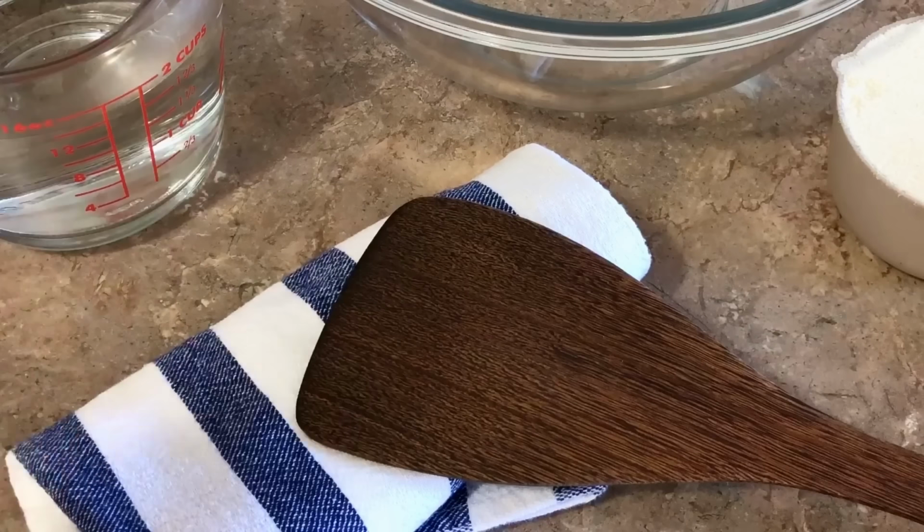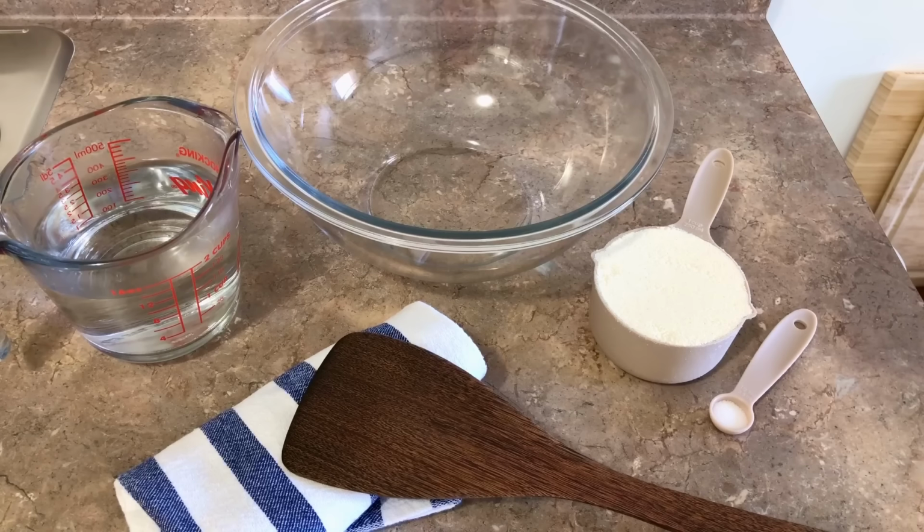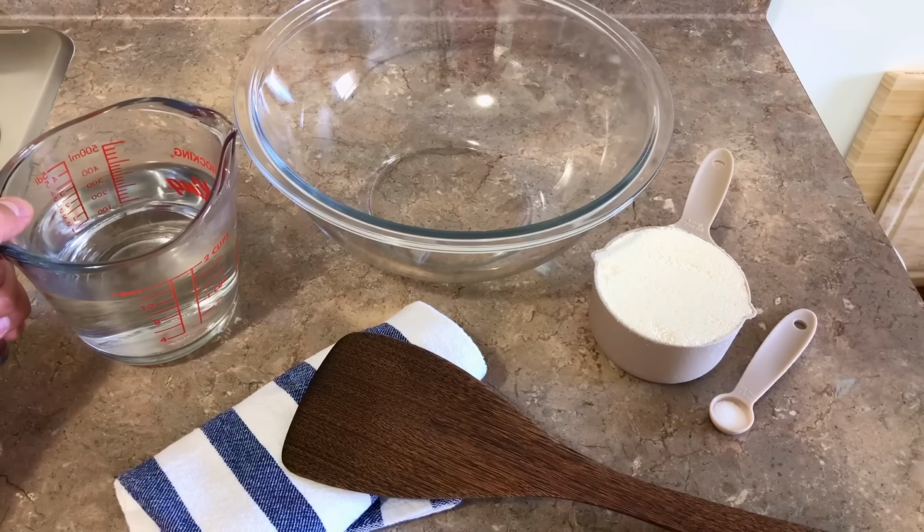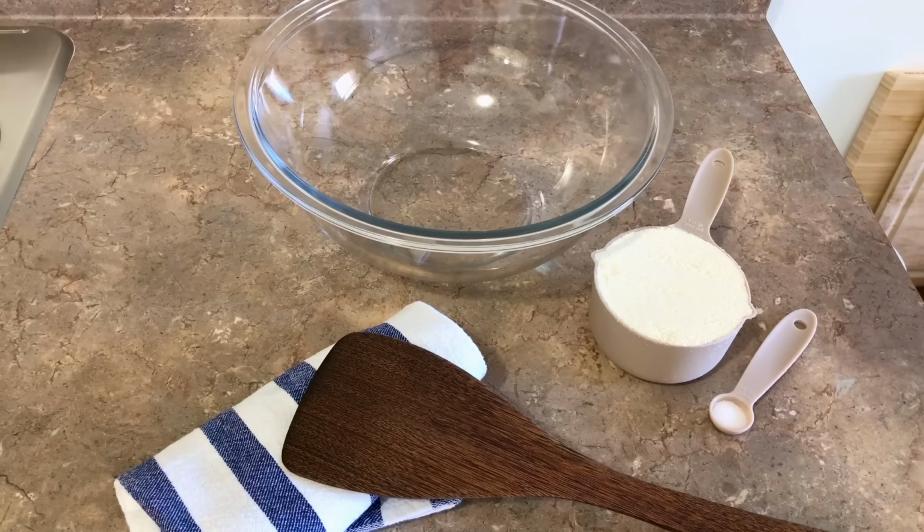The spatula and kitchen towel are auxiliary items that we should not be ashamed to use, even though some YouTubers might make it seem like, oh, you're not a pro if you're using it. It's okay. You know what? We just do what it takes to get a little taste of the glory. See what it tastes like. Now that we have all our ingredients ready, you know what time it is.